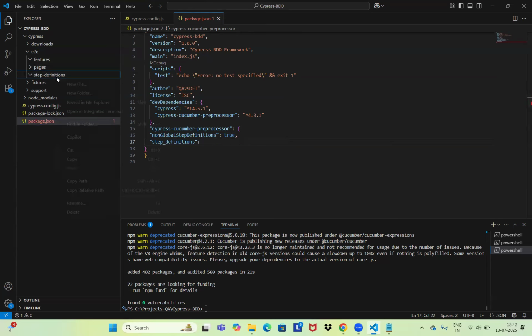So get the relative path. Okay. So the complete setup is done now. Now we will try to write. We will try writing a single test case.